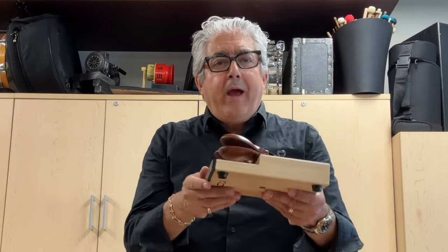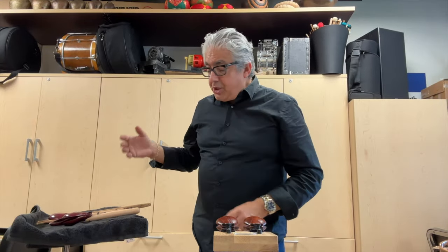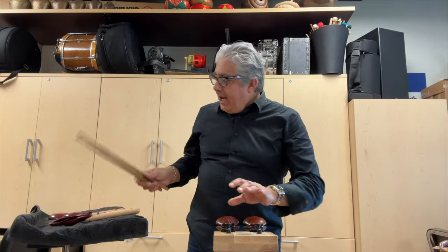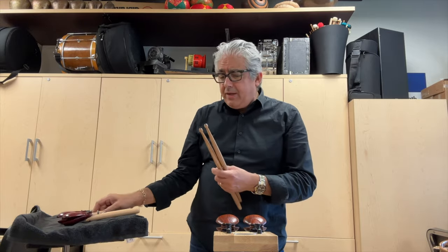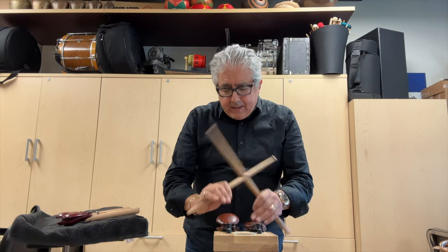I'm going to show you how I might use the castanet machine in two musical settings. The first example of using a castanet machine is if you're playing another instrument and you're moving from something, you need to put your sticks down and you just don't have time to pick up normal handle castanets. You can actually use it while you have snare drum sticks in your hand.